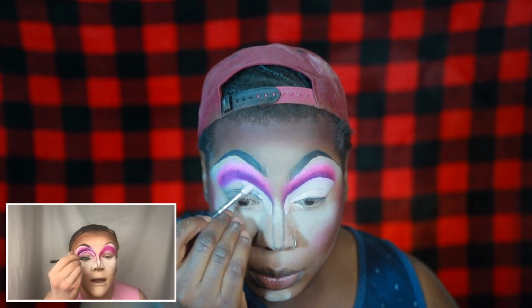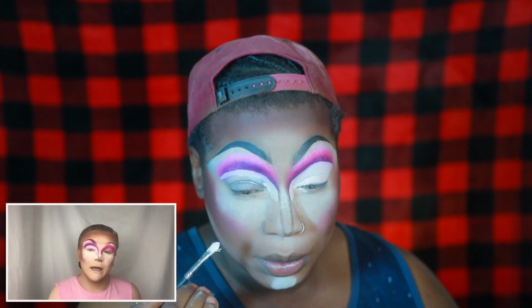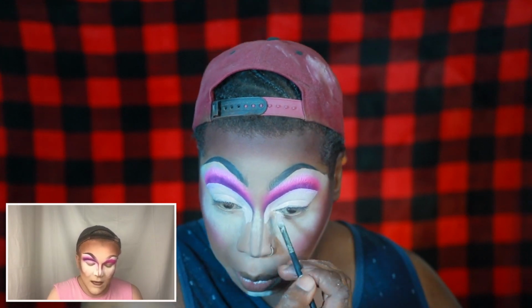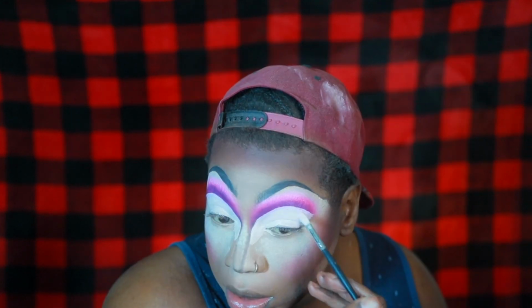So I'm just going to go in and fill all that in with that white. Alright, and now Ellie goes in with that white shade again and basically sets that because we want to make sure that it doesn't budge, doesn't move, and it's cute or whatever, so.